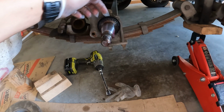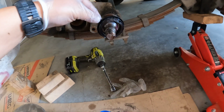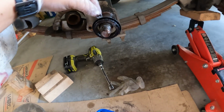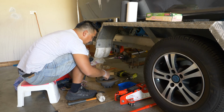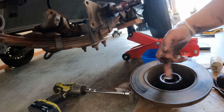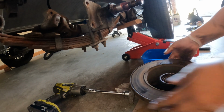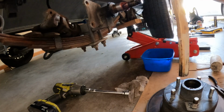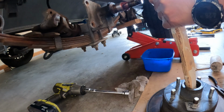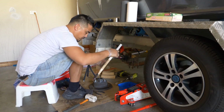Once you've taken off the hub, there's a back rubber seal that sits on the back of that plate. So that comes out. That needs to be cleaned out as well. The back of this hub is the inner bearing, which is a bigger one, but it's locked in with this little plate. So I'm going to have to bang that out. And to do that, just grab a piece of wood and a hammer or a mallet, hit that and it should pop it out.